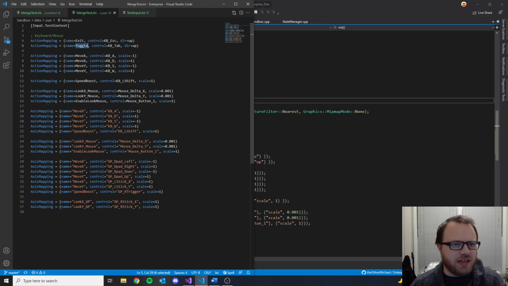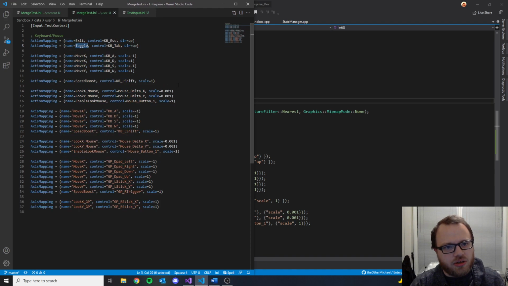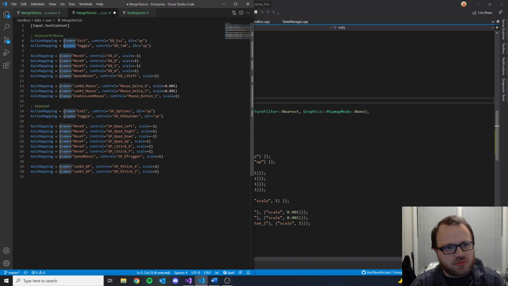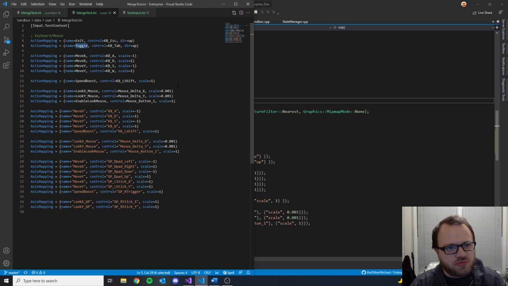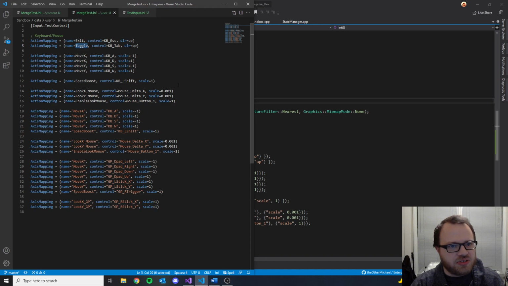I may go back in and have the code do quotes, but it doesn't actually matter. The fact is that it is serializing the same values. The second thing I've noticed is that action mappings are all on top and axis mappings are all below. And that actually is correct.